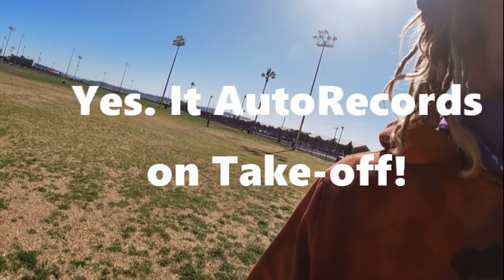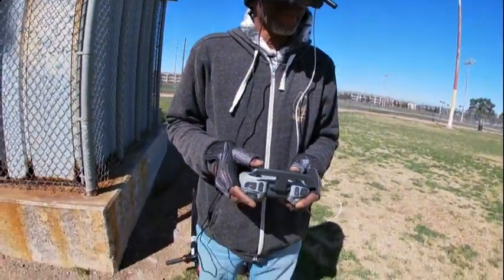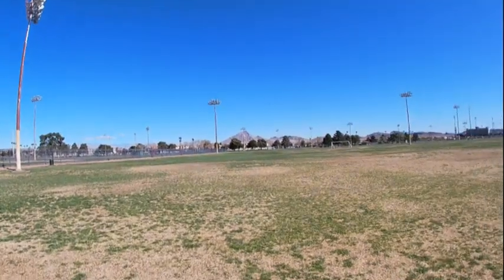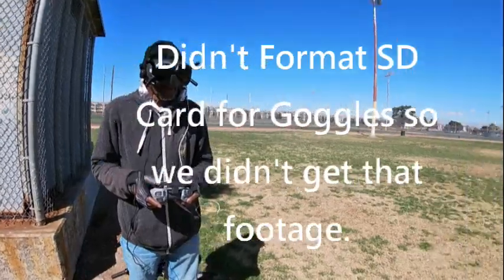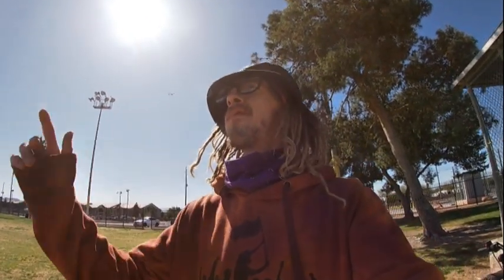He's got it recording. It should be recording. It's recording on the goggles, but I'm going to press this and see if it starts recording with this. I hope it's recording now. I'm not sure if it auto records when it takes off. I'm not sure if there's a way to tell inside the goggles, but it says it's recording on the goggles. If it's recording on the goggles and not on the drone, I'll get the footage from the goggles. If we do get the shots from the actual drone itself, I'll use that too. I'll mix and match and tell you guys which one is which.